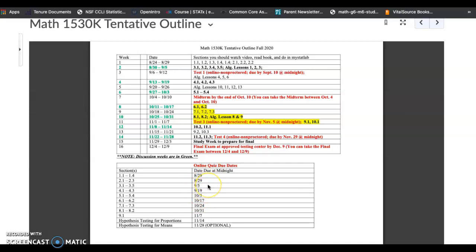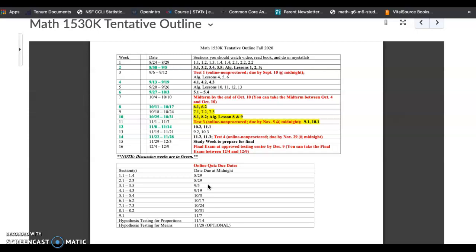A note on the quizzes, you do get 5 attempts to do the quiz, so reach out to me in between those attempts. Last thing on the homework, and I'll show you my stat lab here more in just a second, but you can attempt the homework sections late, and for credit, I don't really mind that. I call those soft due dates, but you can work on them past that. The quiz due dates are hard due dates, meaning once it passes that due date, you won't be allowed to get back into it.